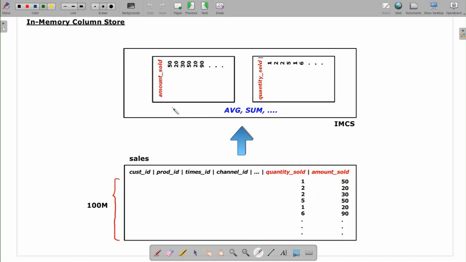But when we store these business measurements, we're not going to store them as is. Instead, we're going to rotate the data. So the list of quantity sold values will become one row, and the list of amount sold will become another row.